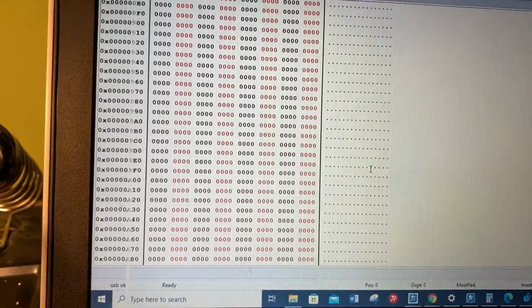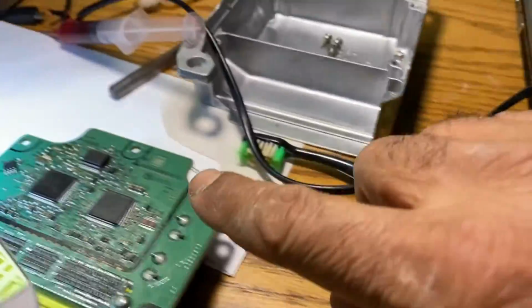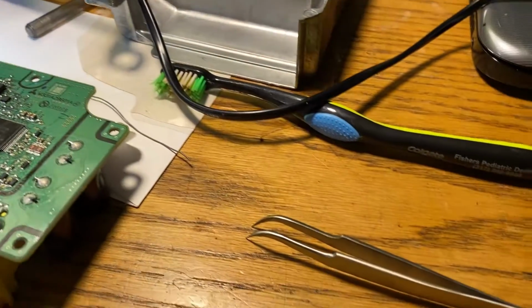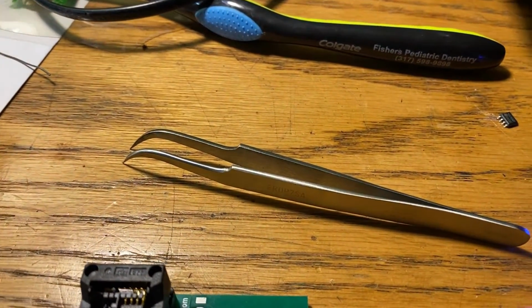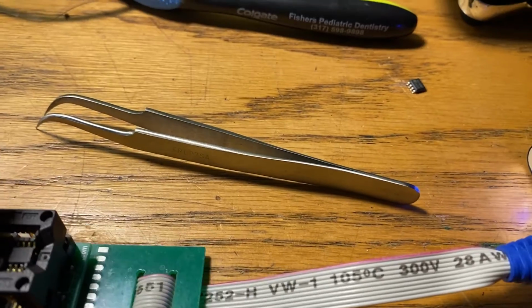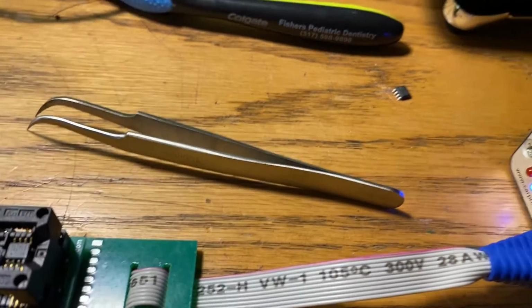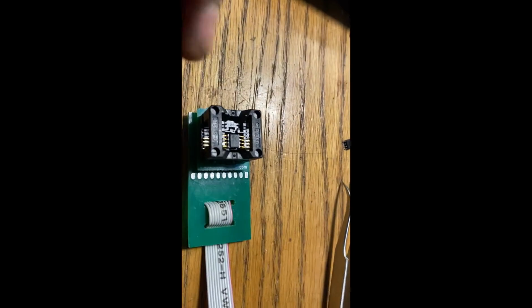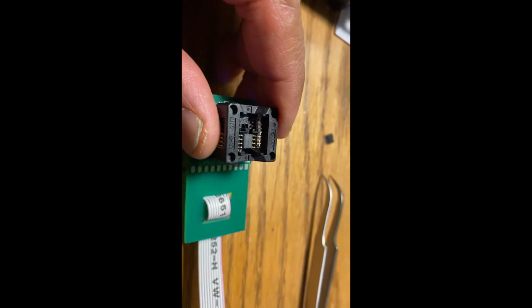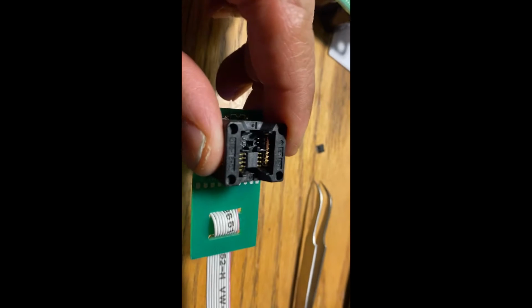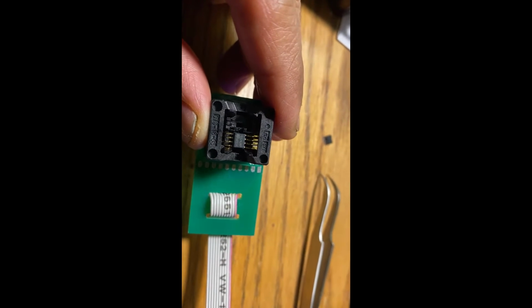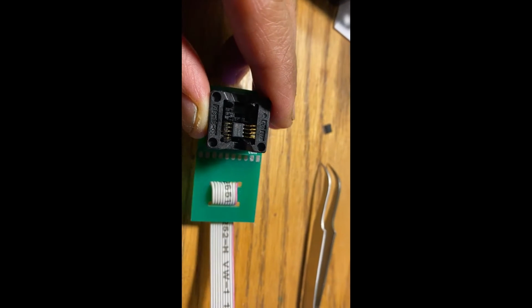So we're gonna get this one and dump it to the new one right here, and then we board it back in the airbag. I'm gonna make this very quick so we don't make the video longer. Okay, I put the new one inside the programmer, ST640.